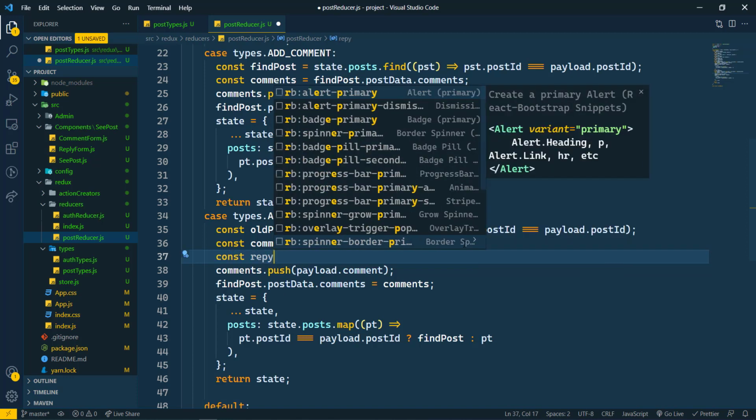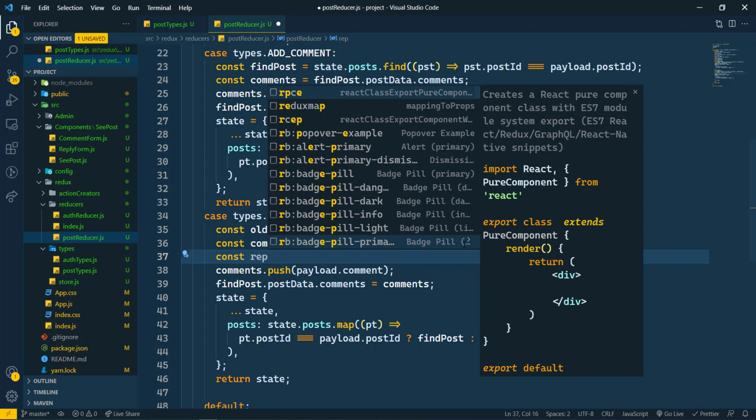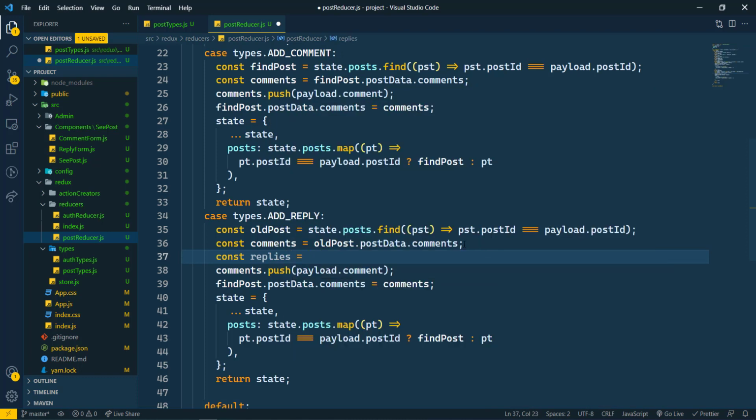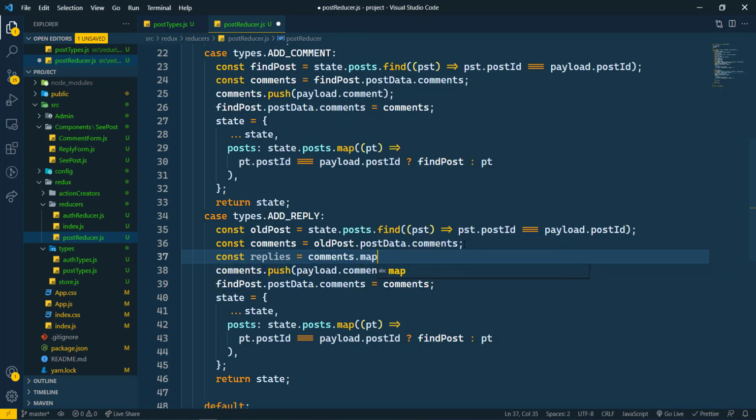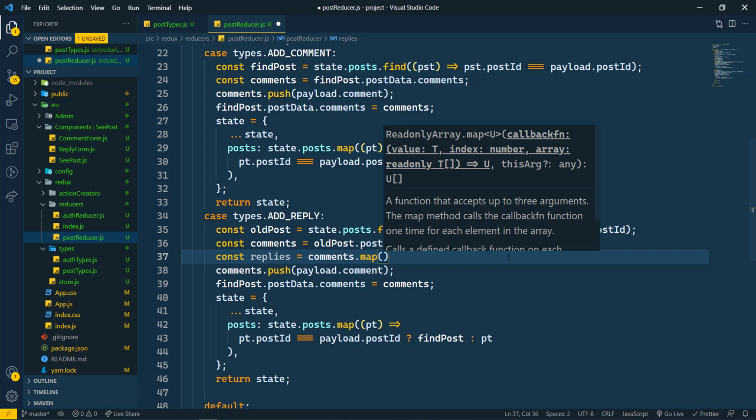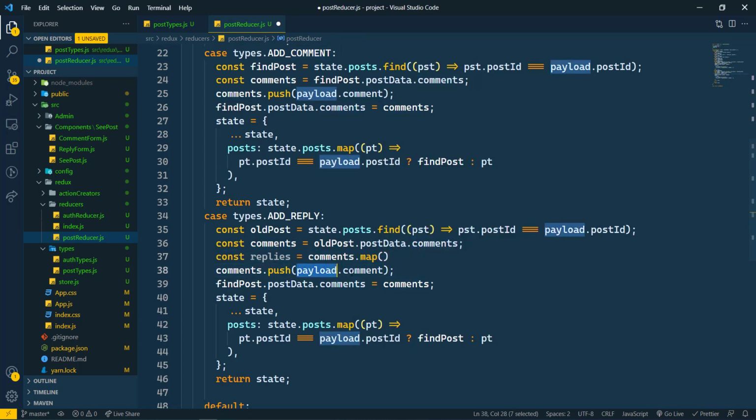So replies. So here we will get comments.map. Then we are going to map all the comments here. So here now we have to match the comment ID also. So how can we do that? How can we match the comment ID? So we don't have to match the comment ID here.